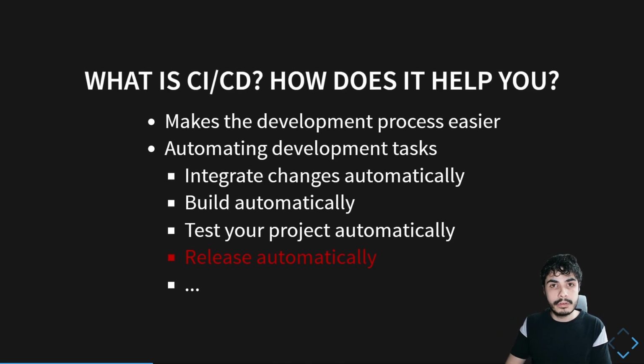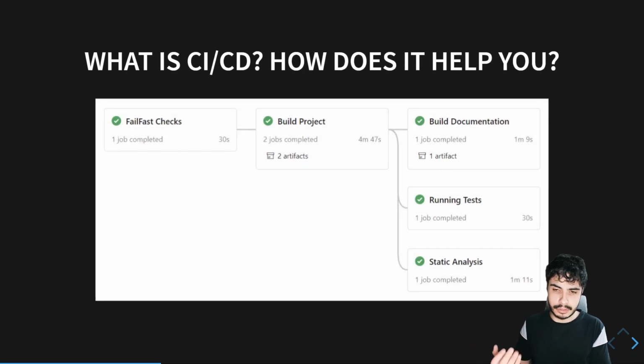And as I showed before, a CI/CD pipeline for a C++ project may look something like this, where you may have different stages. And don't worry too much if you don't know what stages, jobs, and tasks are. I will go over that in the future here. But you may have a stage doing some very simple and fast checks, like linting your code and making sure it's up to your syntactical standards.